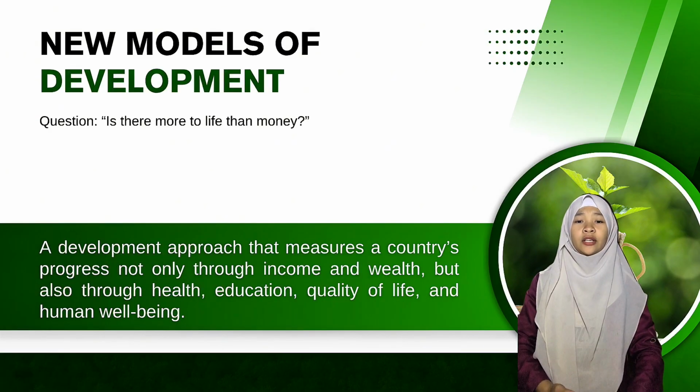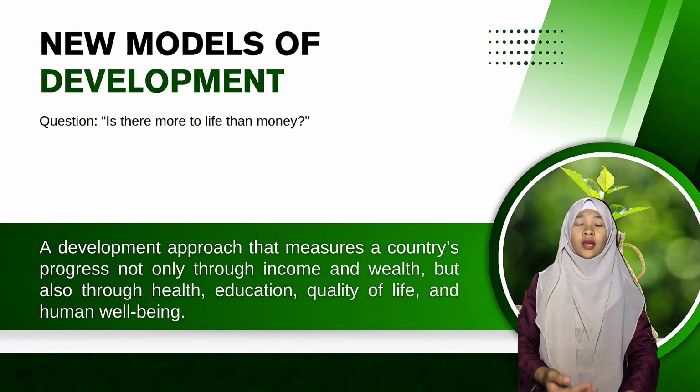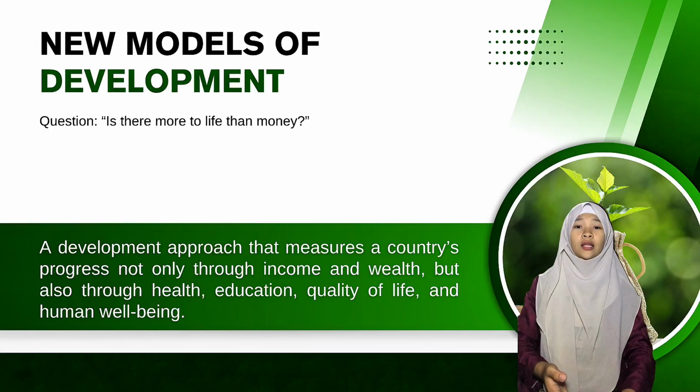So let's proceed to another topic, which is the new models of development. Specifically, the question: is there more to life than money? This topic explains that development is not only about becoming rich or producing more goods. In the past, many people believed that a country was developed simply if it had a strong economy, high income, and high production. According to older development theories like the Rostow model, the goal of development was to reach the stage of high mass consumption, where people can buy many products and enjoy high living standards.